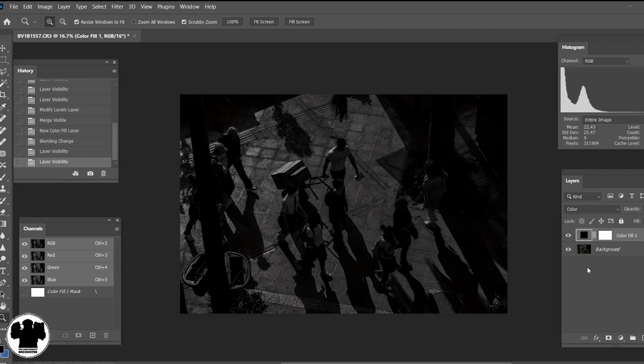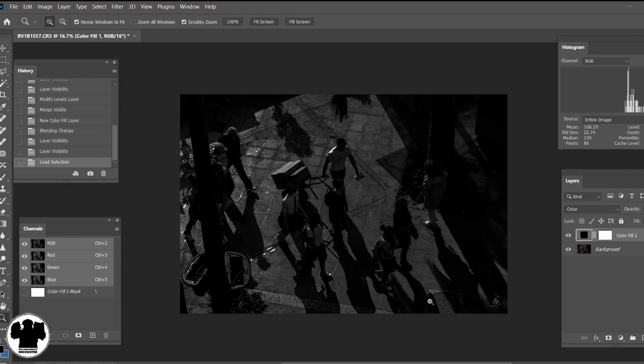So I've made my colour fill. Now all the colour that exists still exists in that picture. I haven't taken it away. I haven't done a desaturation and got rid of it all. It's all still there, just hidden by that colour fill mask. I want to bring some contrast, and I want lots of control over my contrast. So what I might normally do here is go into the channels panel, hold down Control on my keyboard, or Command if you're a Mac user, and select RGB. It then loads the luminosity into the picture. So now it will only adjust the bits that I've selected.